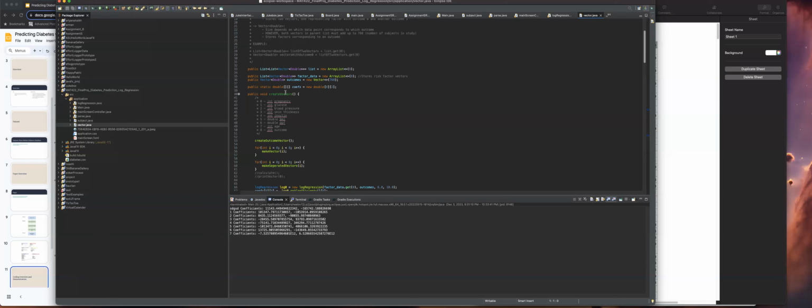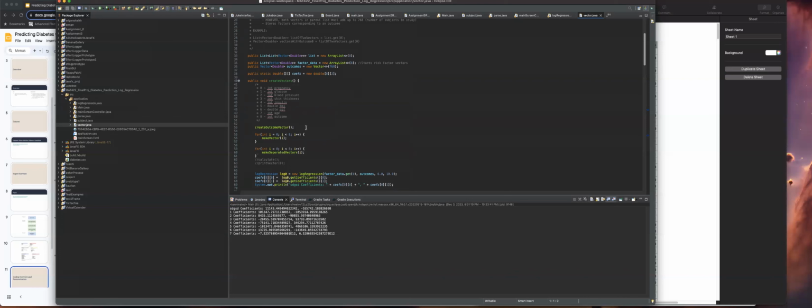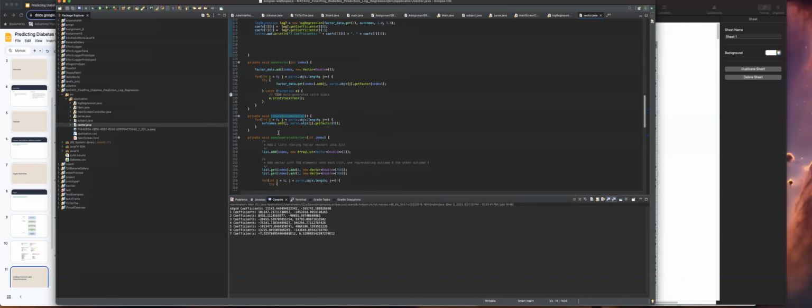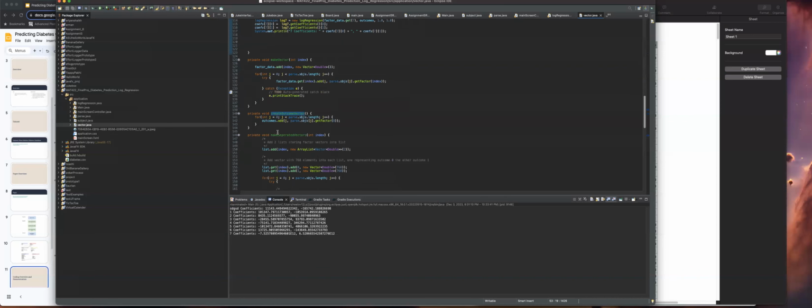And so as mentioned, the parse class calls the create vectors method, which calls the create outcome vector. So this essentially just creates the vector for the outcomes. So for example, let's just say the outcomes are 0, 1, 0, 1, so on and so forth. This vector adds all of those data points to the vector outcomes.